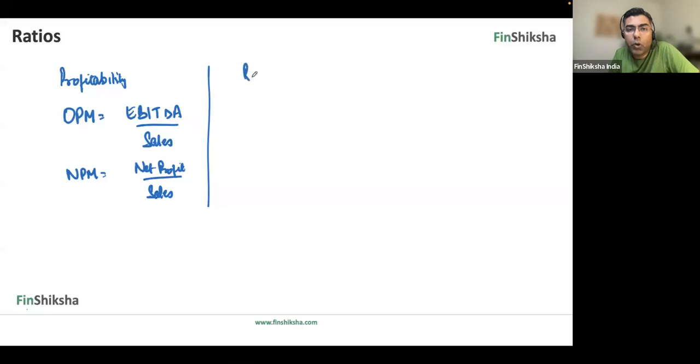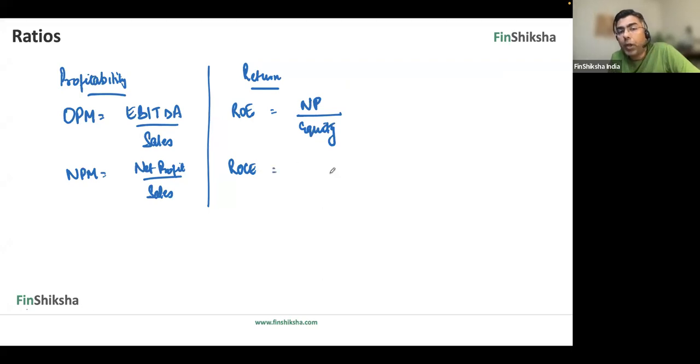You will also have something called return ratios. There are a bunch of return ratios that come up. The most common ones are return on equity and return on capital employed. Return on equity is the return you have made for shareholders, which is your net profit divided by what your equity holders have as their share in the company. This includes share capital. That was the initial part they put in, and I'll show you on HUL's balance sheet what else it includes. Any profits made but not distributed, which go and become a part of retained earnings, sit here. So that's the equity.